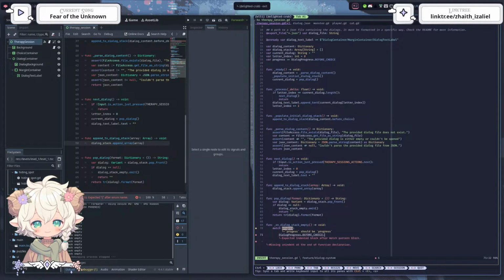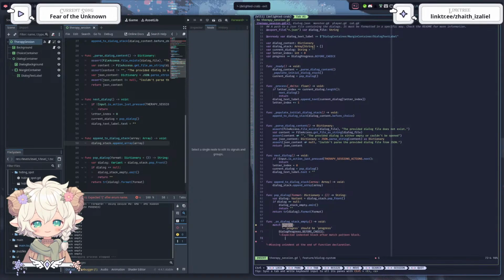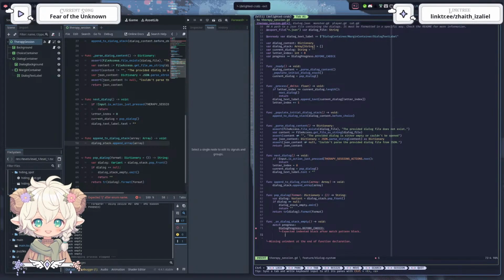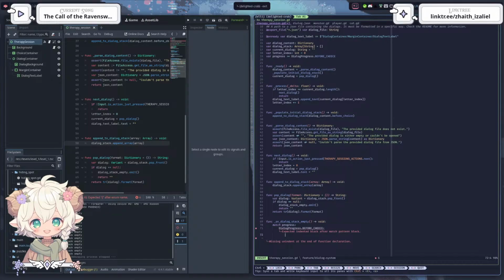Pretty simple, really. That's how it is, right? So if on dialog stack empty, before choice, so we are in the progress before choice, we're supposed to update the progress to the next and move on and add the new one. So in that case, we will want to add the after one. It's not the best, but it's okay.